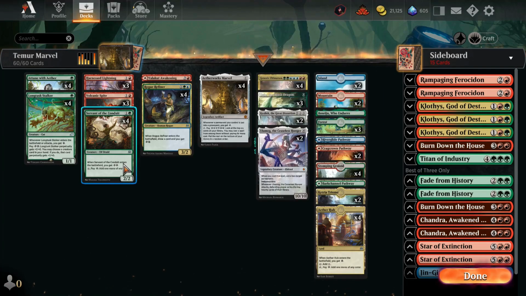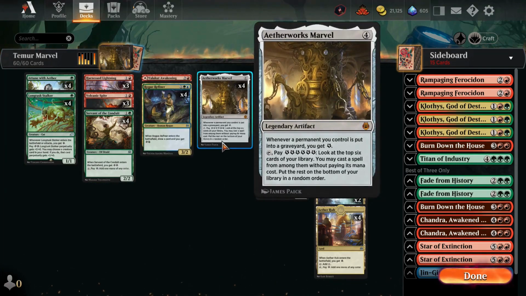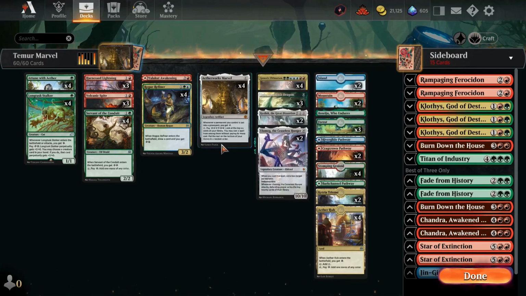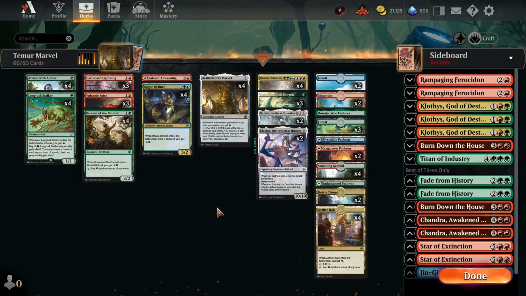You can technically, with the Servant of the Conduit, play the Marvel earlier than turn 4, but I do not believe in the couple weeks of testing there was a single way to activate Aetherworks Marvel any earlier than turn 3. So, with that all out of the way, sideboard cards, relatively self-explanatory.